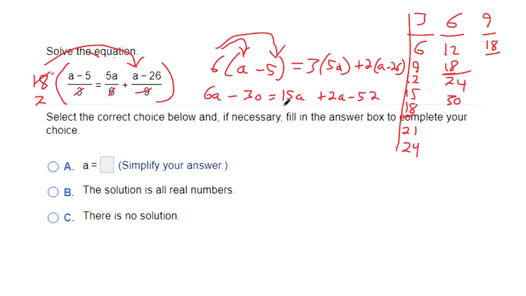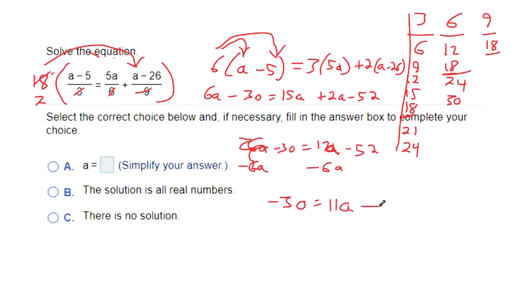So it's getting simpler. Let's combine like terms in our next step. So I'm just copying everything else down. 15a plus 2a makes 17a. And then I have a's on both sides of the equation. I'd like to fix that. So let's just subtract this 6a from both sides. That makes that disappear. And we're left with negative 30 equals, now we got 17a minus 6a makes 11a. Couldn't think of what 17 minus 6 was for a second.